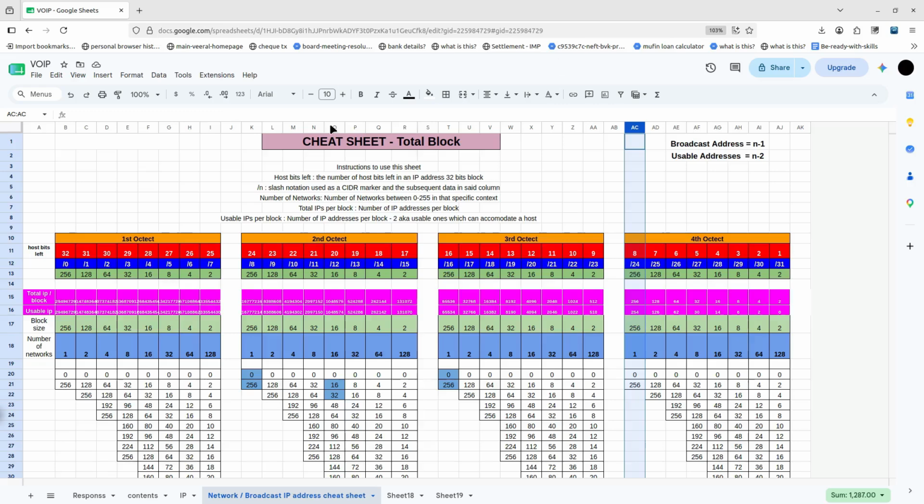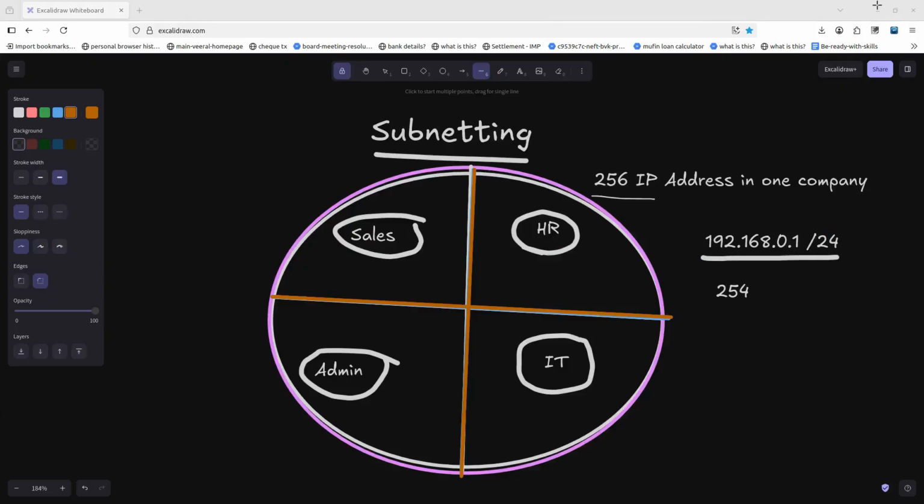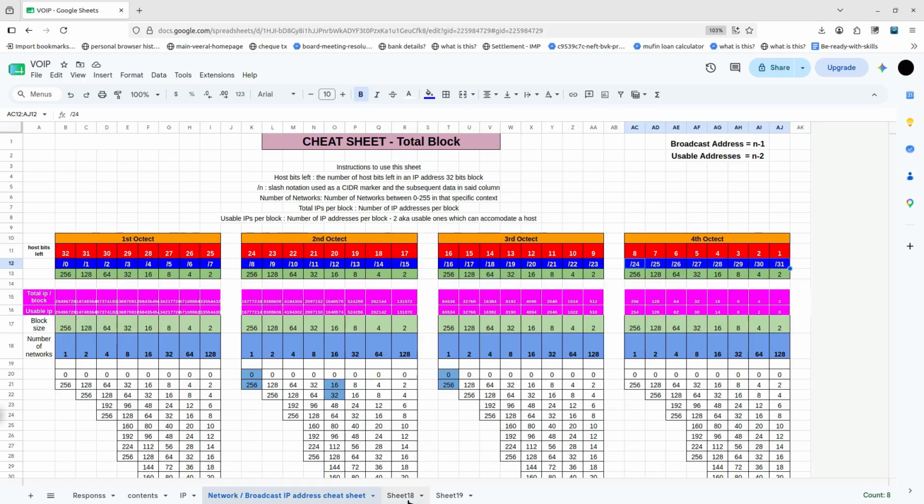This is what we're talking about. We're going to keep it as a standard, the baseline, the default. Right now we are going from /24 to /31, so that there is absolutely no confusion and we are understanding this piece by piece.